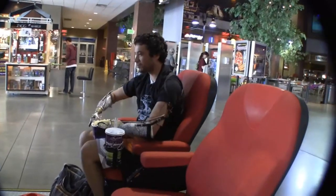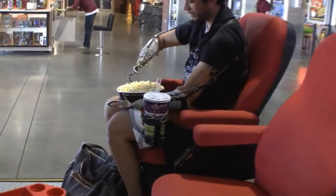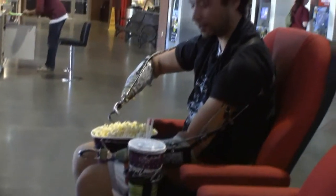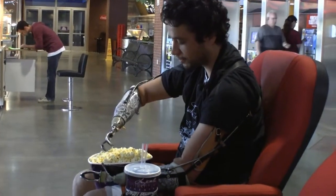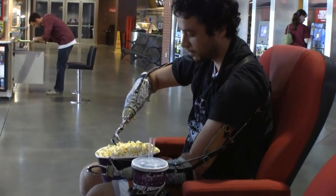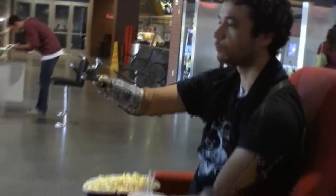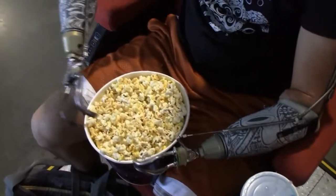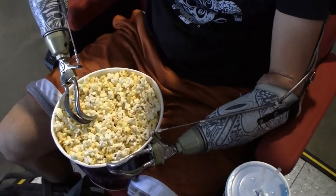As far as popcorn goes, I had an occupational therapist that suggested that I eat like this. Just like this. You kind of keep your elbow out so that you don't smash the popcorn, but you also don't drop it.